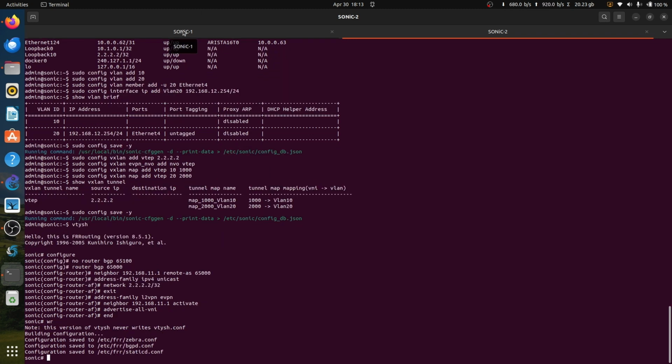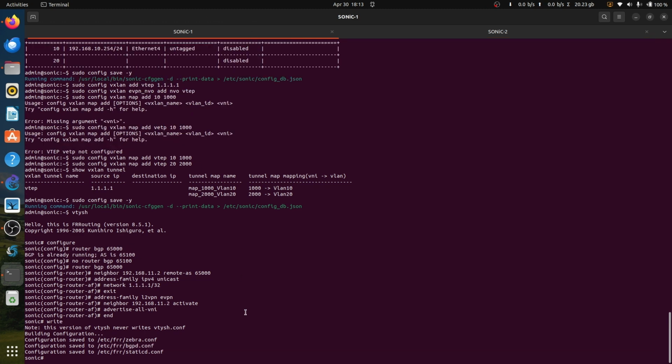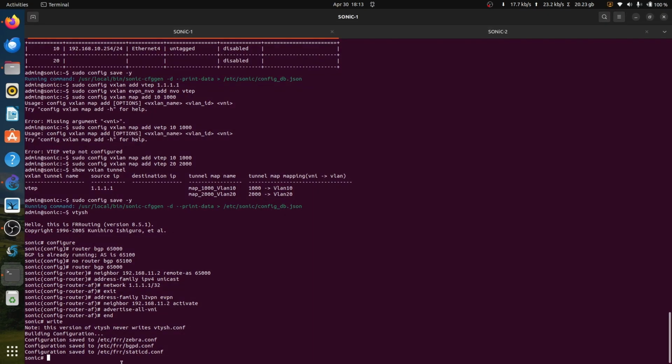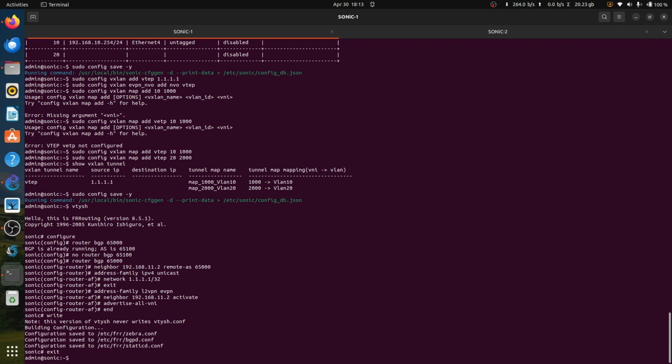So now I'll go into switch SONiC 1. So now exit out. So now I'll check the status of VxLAN by using the command show vxlan remote vtap.